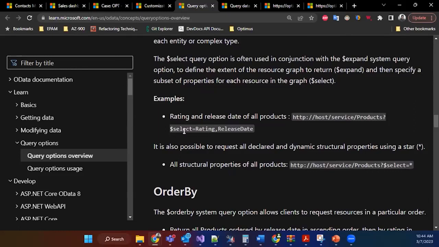How can I use the select statement? It's really easy. It's just using this part, and in this part I will put the fields that I want to get in the retrieved information. Then let's do it.